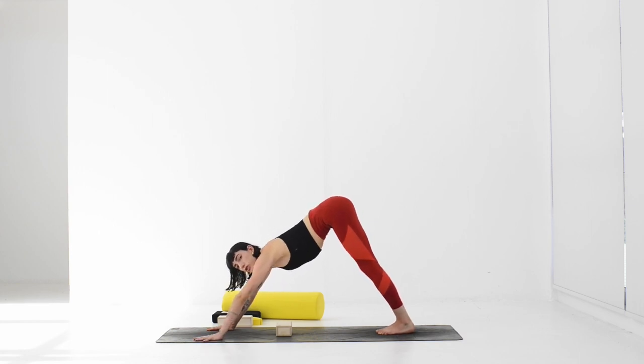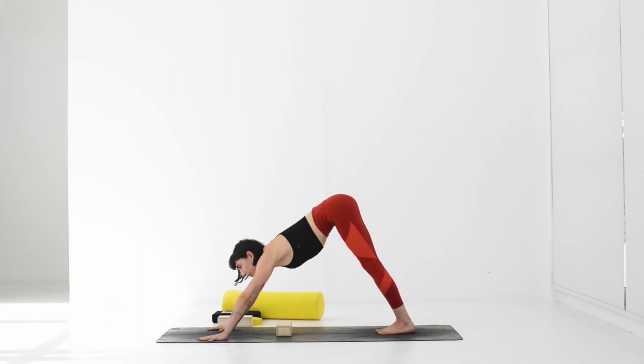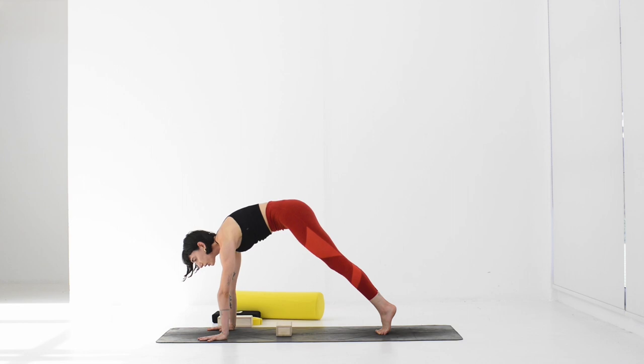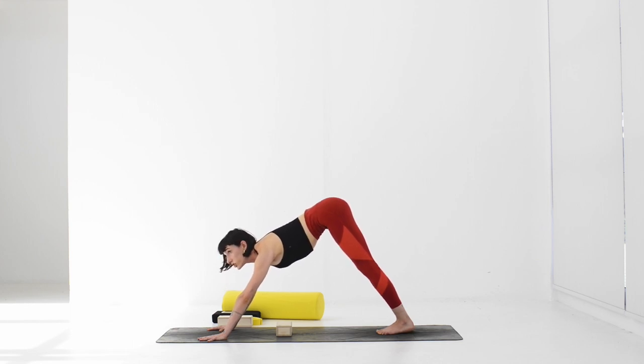I want you to jump into a forward fold. So this is starting to trust your hands, remembering that you want to find this alignment of the shoulders above the wrists, the rounding of the upper back. Another little thing that I have said a couple times in my videos and in my classes is that you really want to try to maintain this action of externally rotating the upper outer arms. So imagine opening two jars with each hand.